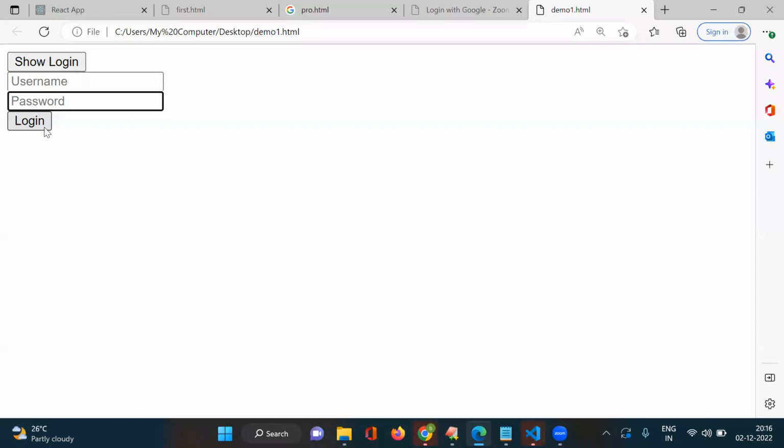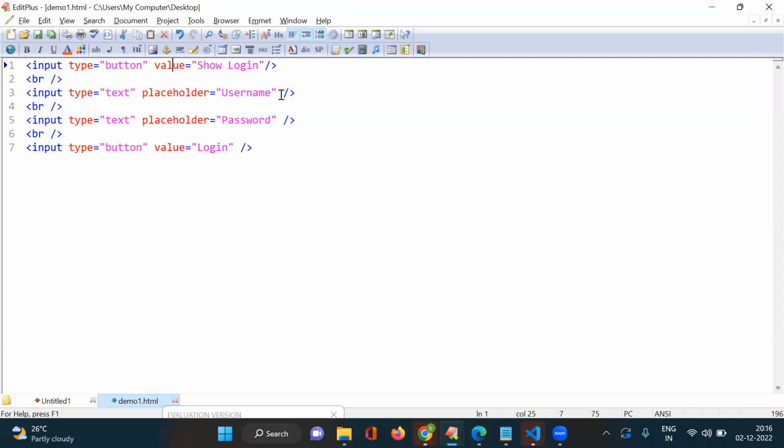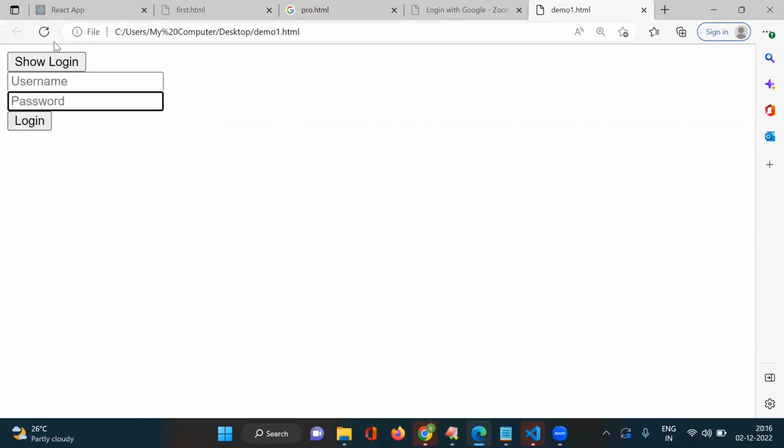So how can you hide? For that, we are using one CSS property. I am using that property to hide the username text box, and nothing is shown. Don't try to understand this code now, we will discuss later. Display none I have given, and now the text box is hiding. But not only a single text box, you have to hide all these controls, so the password text box and this button also. So the initial state of these three controls we are hiding.